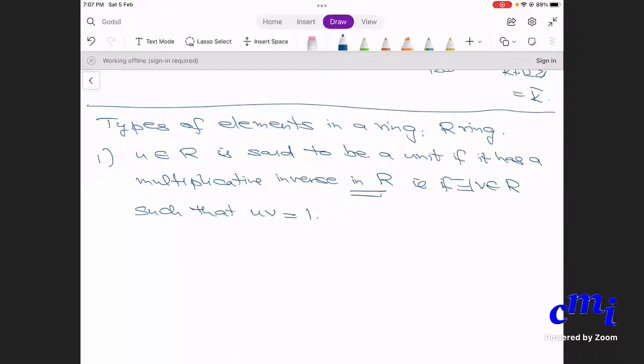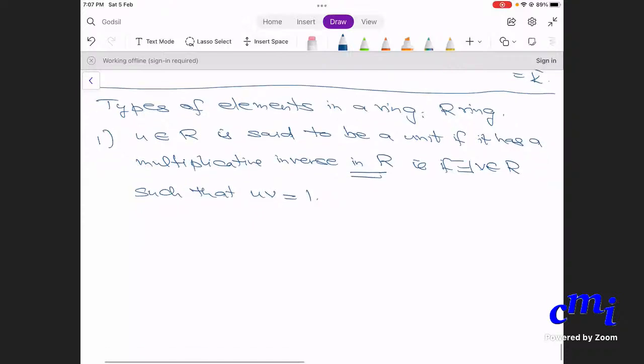So let's try and see in the rings that we have defined, what are the units. So first, let's see in Z. What are the elements of Z which have a multiplicative inverse in Z itself? See, 2 of course has a multiplicative inverse half, but half doesn't lie in Z. So 2 is not a unit of Z, right? The only elements of Z whose inverses are also in Z are plus and minus 1. So plus minus 1 form the units of Z.